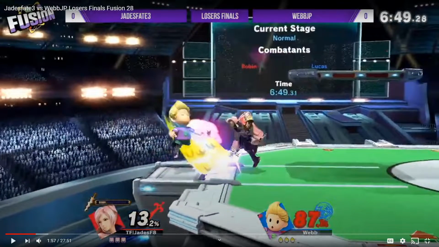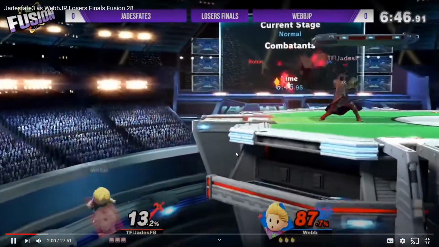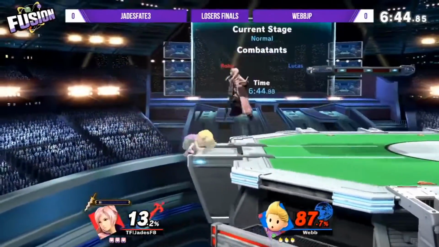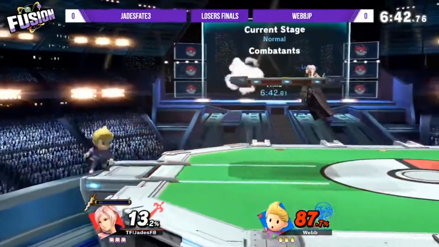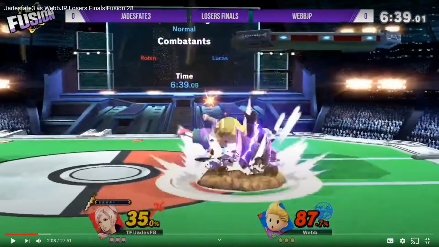So what you could have done in this situation: if he tried to Zera, he would have gotten hit by Nair. If he rolls in this situation, you would have had plenty of time to turn around, grab him, throw him off stage, rinse and repeat. So this was really good spacing on the Nair. I wanted to mention it in the Final, but unfortunately it just never really came up. We were talking about other things.